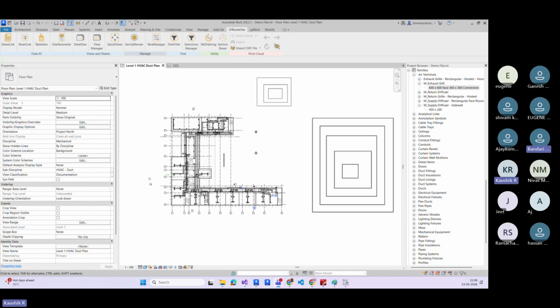Please show by executing one command. I was working on Dynamo previously, and now I'm working in the Revit API. The major difference between Dynamo and Revit API is that in Dynamo there are limitations, and there are many things we cannot do.